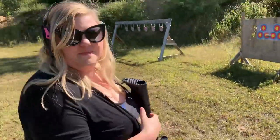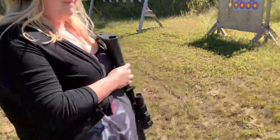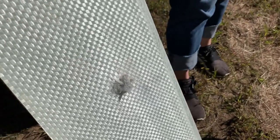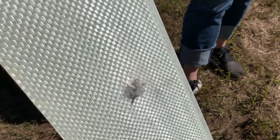Here it is, right dead center. We thought she missed, but I didn't see it. So I doubted her shooting, like a moron. What do you think? Oh. Wow. Fail army. Wow. Did not expect that.